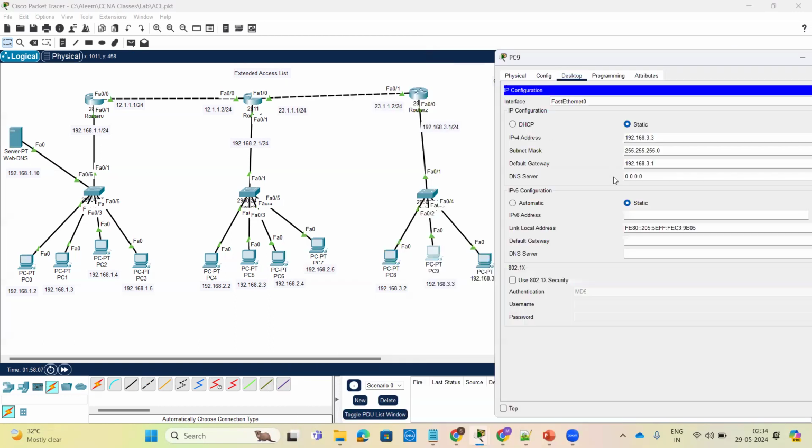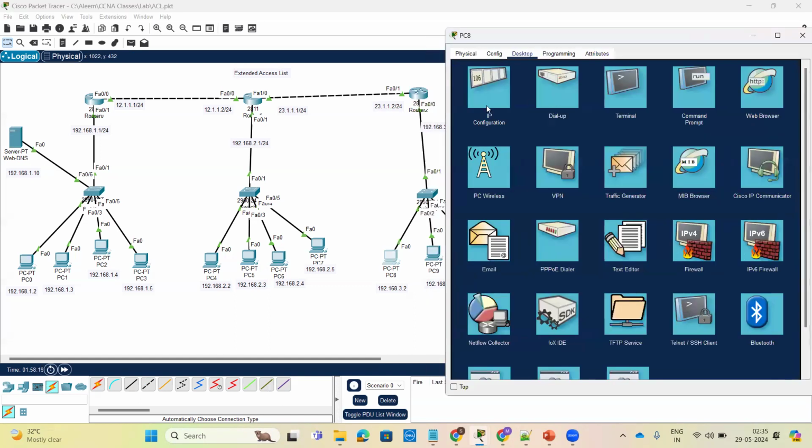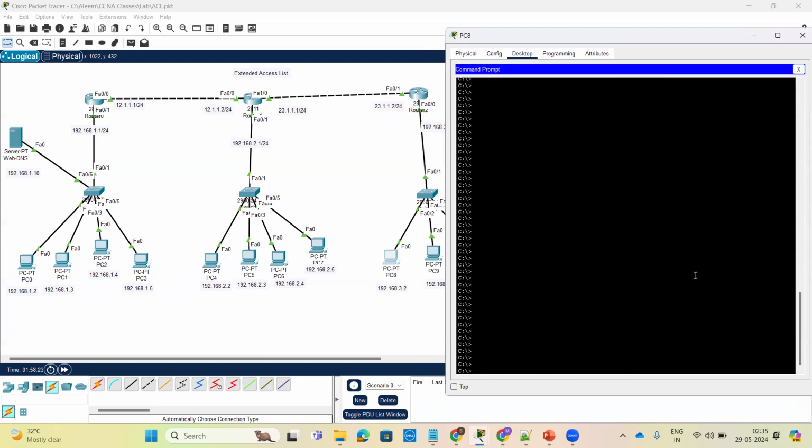For PC3, the DNS server is 192.168.1.10. I have given the DNS values here and now try to ping 192.168.1.10.